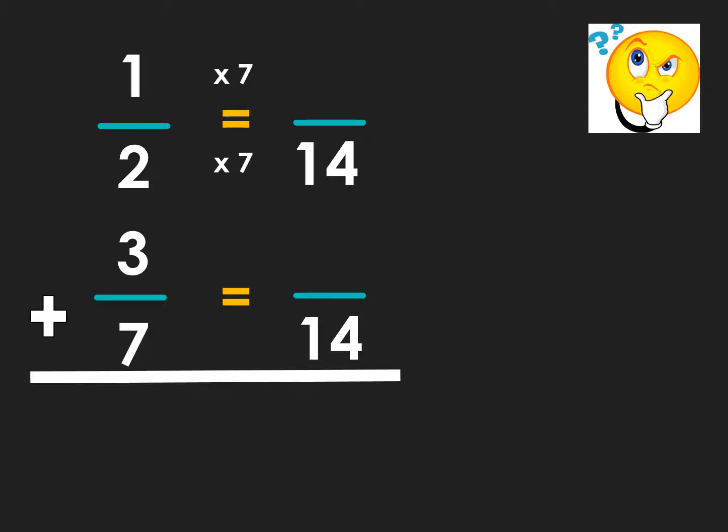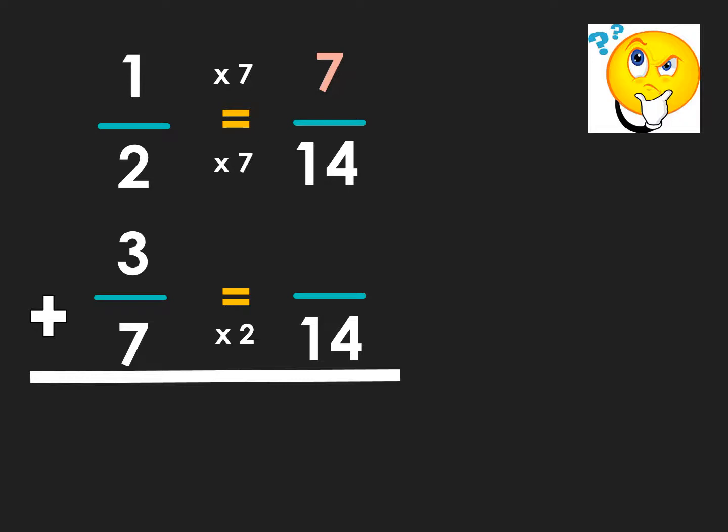So let's take that 7 again, and this time, we'll multiply it by 1. What does 1 times 7 equal? If you said 7, woohoo! So let's try that again for the fraction at the bottom. What number can I multiply to get from 7 to 14? Think time! If you said 2, alright!